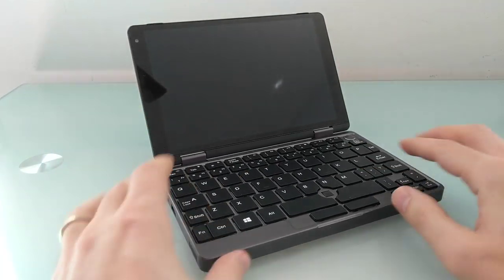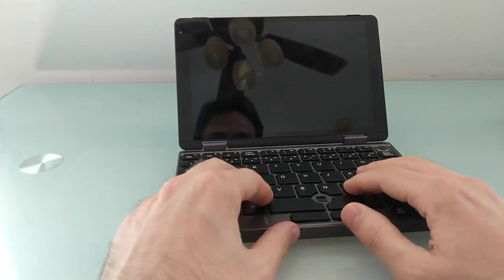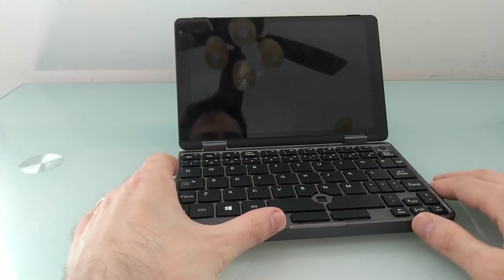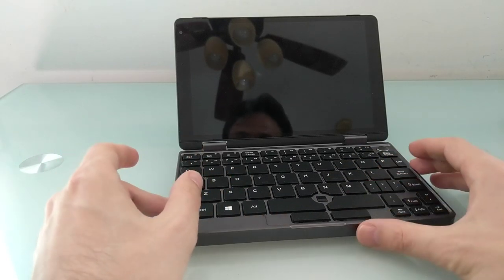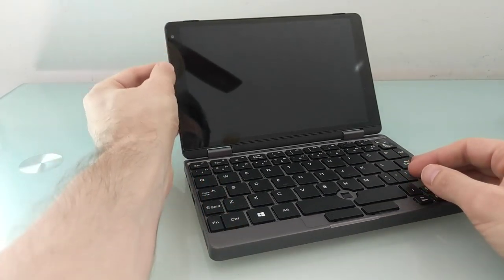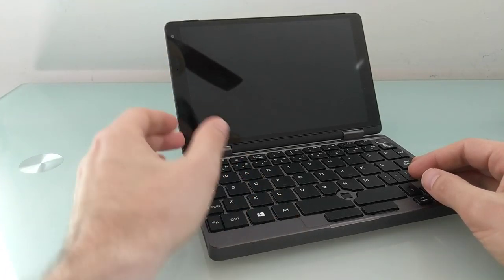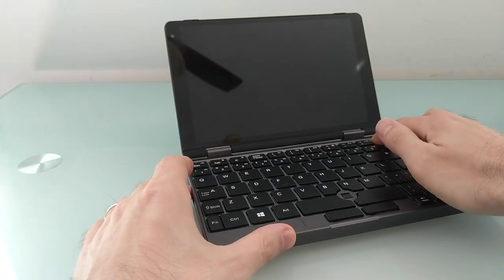When you open it up, you've got a keyboard, which is a little bit smaller than a full-size keyboard, so it's going to make typing a little bit difficult, but it is a backlit keyboard. There's a power button in the upper right corner that also has an integrated fingerprint sensor, and unlike some mini laptops that I've seen recently, there is a webcam. Now, I'm told that it needs to be tweaked a little bit for the final version because this one has a sort of greenish tint when it takes images, but it does have a webcam.